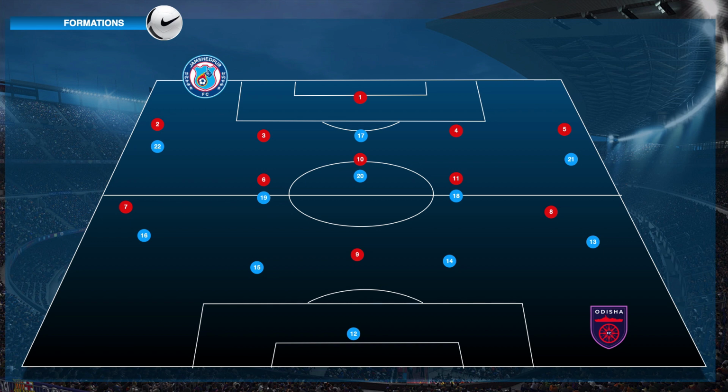A big positive for me here was the centre back that came inside. That was Tret, if I'm correct, he's Australian. What you saw in the last game is that the build-up from the back was a bit of a problem for Odisha. They played long balls, and I said it before, if you want to use Marcelino, there needs to be more build-up, and that was absolutely an improvement.